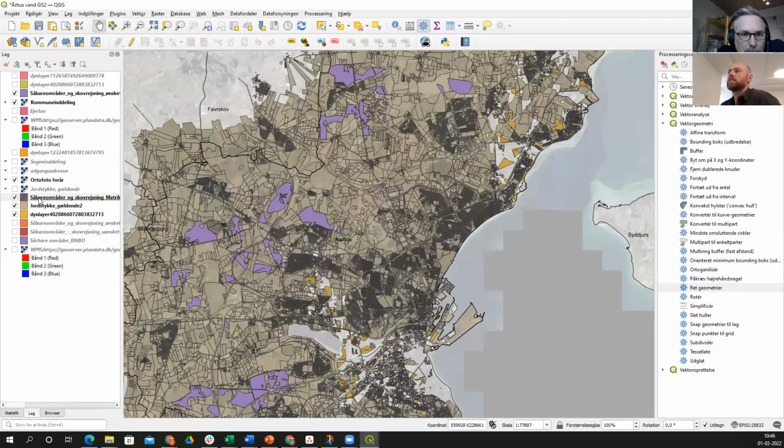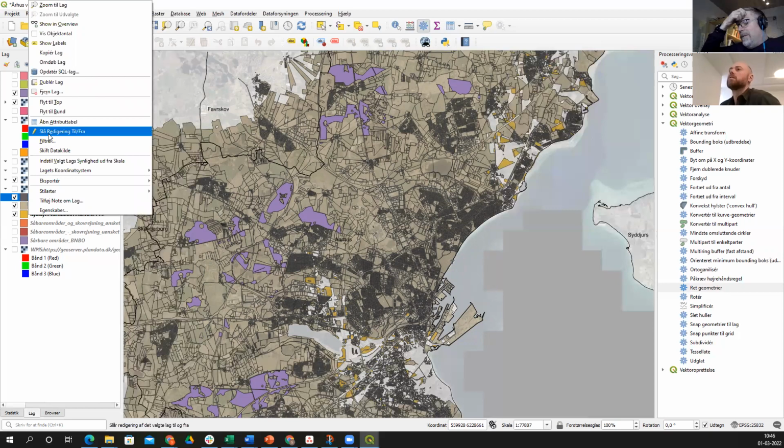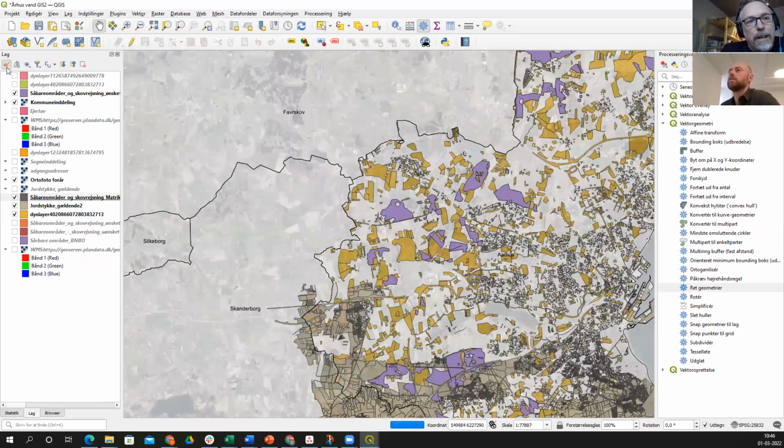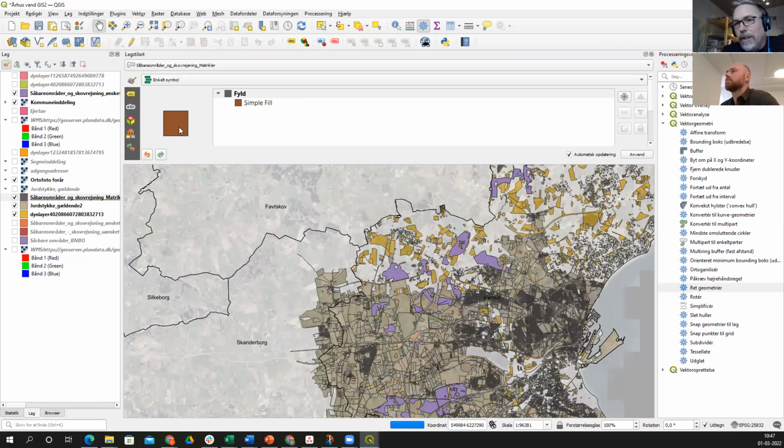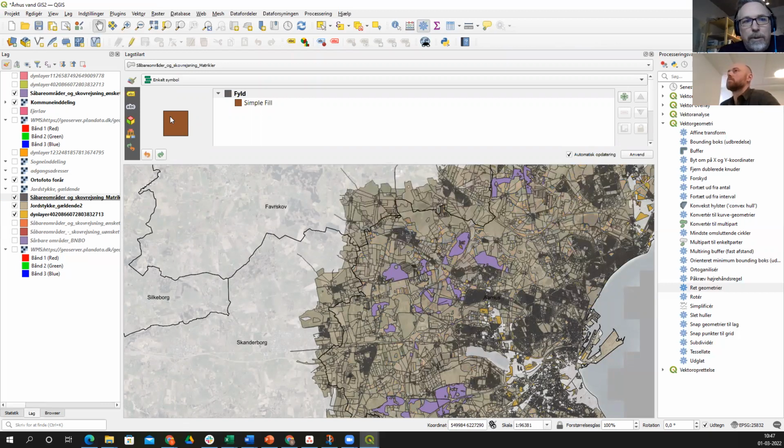Okay, can we just make this a very nice color? Let's move it to the top too. Yeah, but it has a stupid color. So, okay, what you're going to do is at the very upper left corner of the layers panel, there's a little paintbrush icon. Turn that on, and that's the layer styling panel. Let's dock it over with the processing toolbox. So drag that panel over and drop it onto the processing toolbox over to the right.